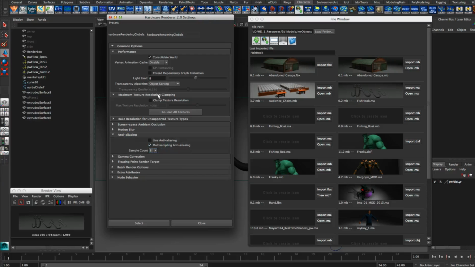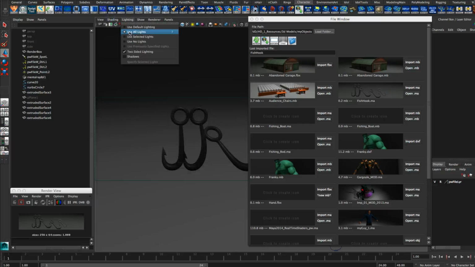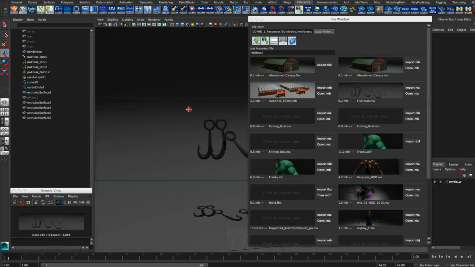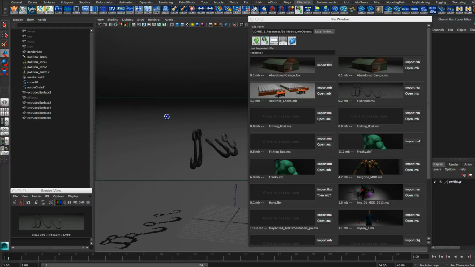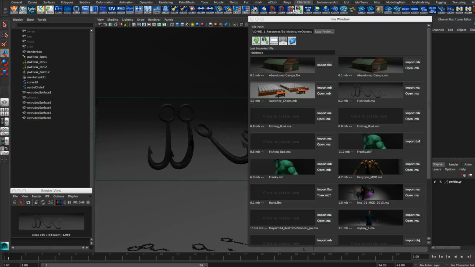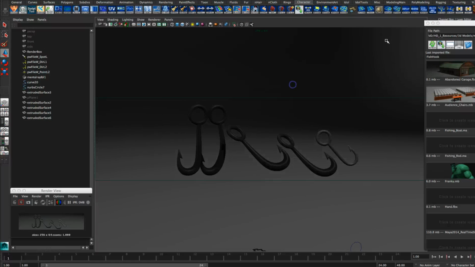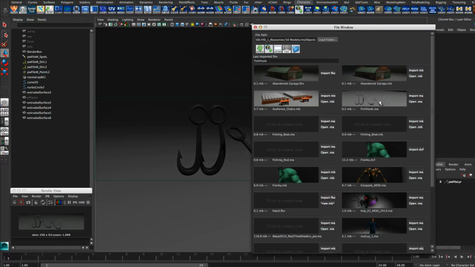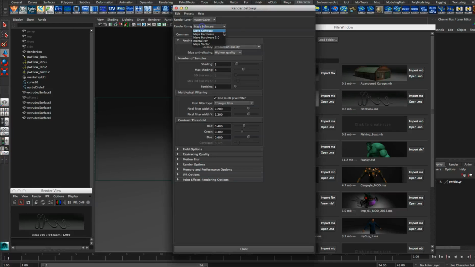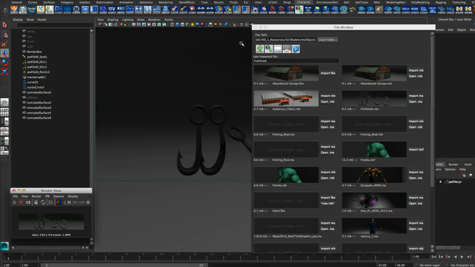Turn on multi-sampling anti-aliasing, and then also shadows. And then that looks really nice. And then frame these up. Oops, let's switch this to Maya Hardware, and then do that again.